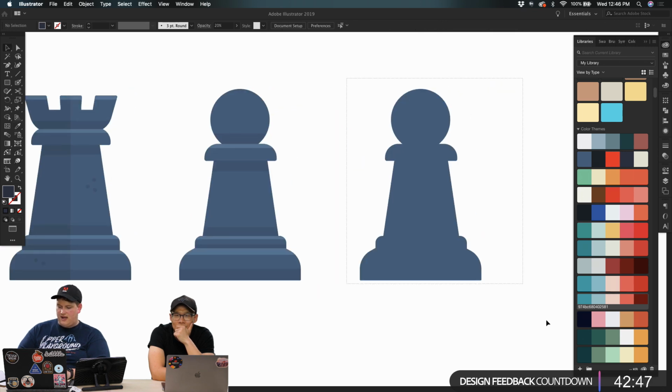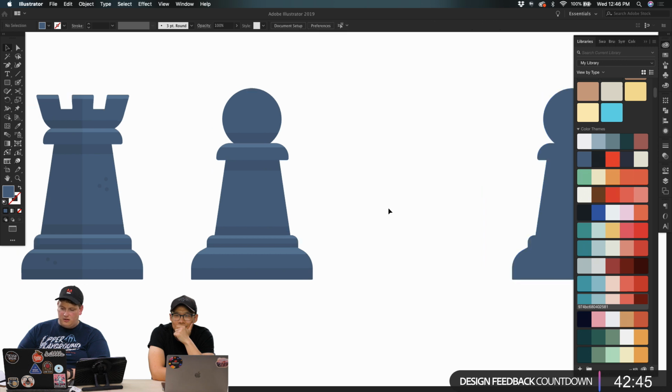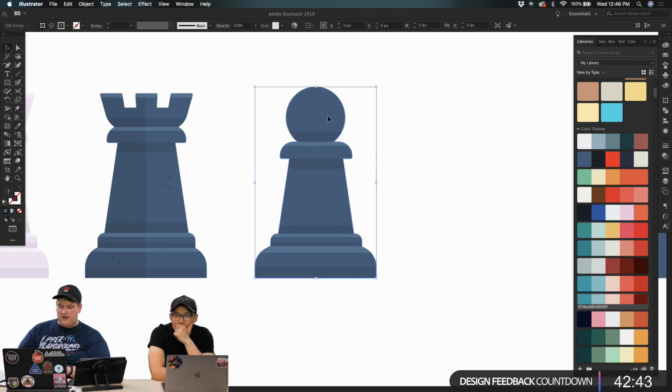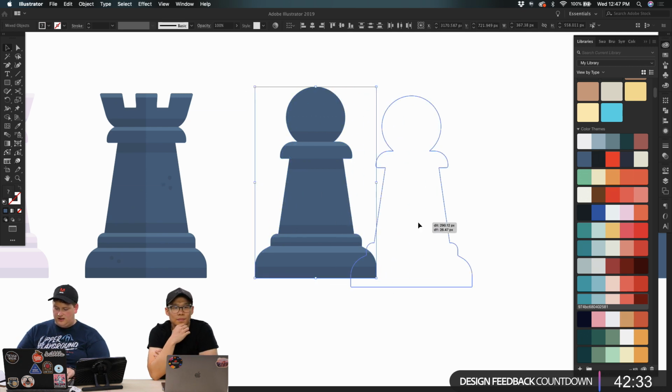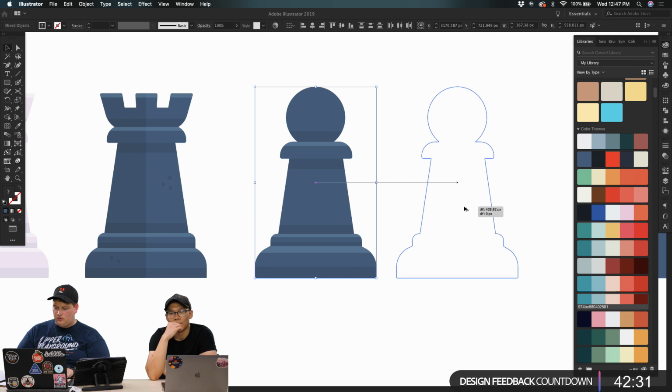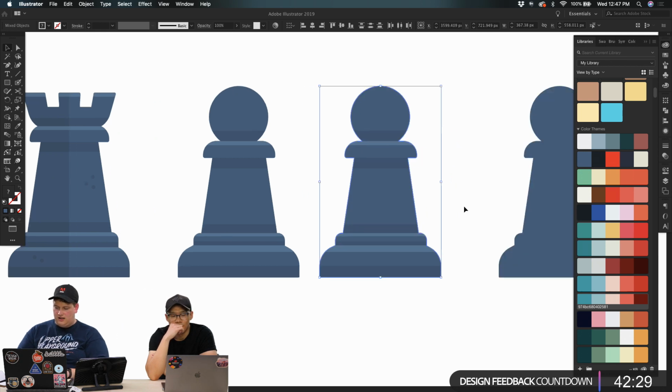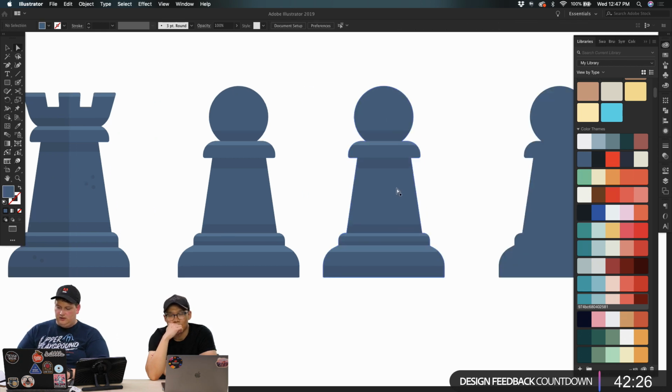All right, so now we have that, and luckily there's only a couple more steps here, and then we'll get back over to look at the progress that Kevin's making on XD. I'm going to unlock the back layer. I'm going to press Option and Shift to just drag everything over to create a copy. And I'm going to use the direct selection to select the background. I'm going to paste it in front, and I'm going to take a line.